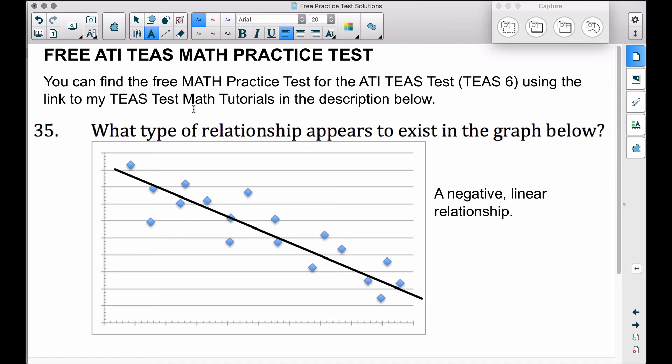And that's all there is to it here. Negative relationship, positive relationship, you may see that type of question pop up. If it's going down from left to right, you have a negative. If you see some data that appears to be going up from left to right, that would be a positive relationship.